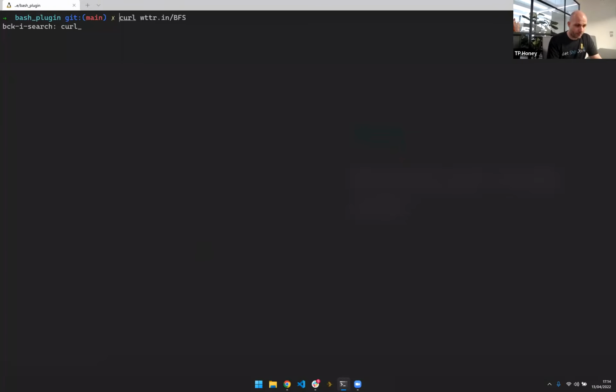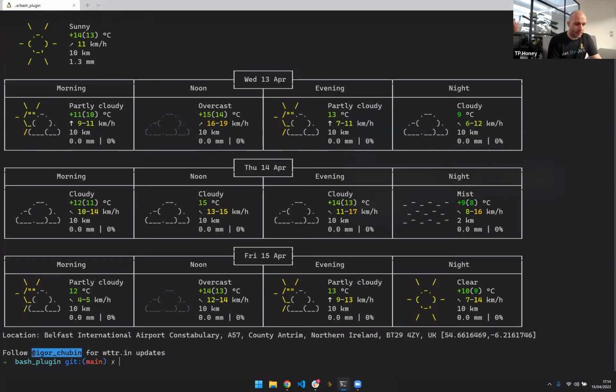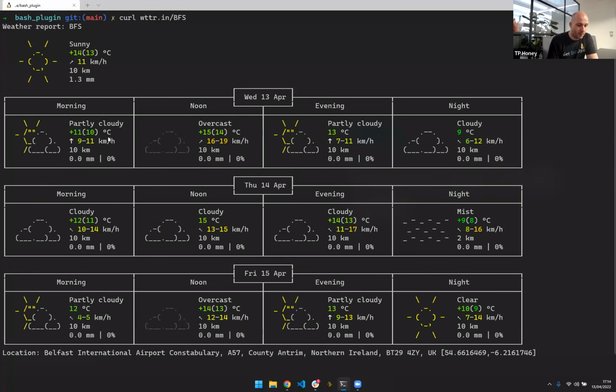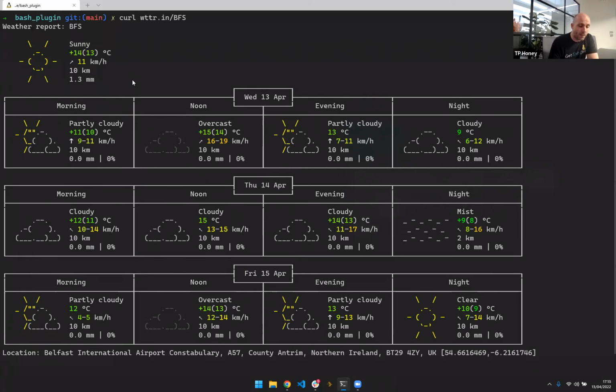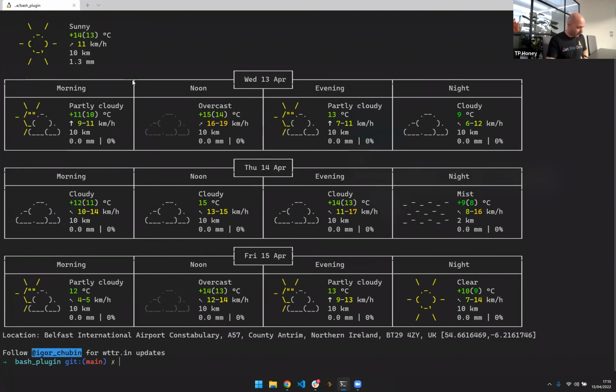I am going to run my first command, which is what we had in the script. I am curling this URL, and it tells me the weather in Belfast is currently sunny. It's giving me all of the temperatures in Celsius, so apologies to America. That's roughly about 65 degrees, I think, if my conversions work out.